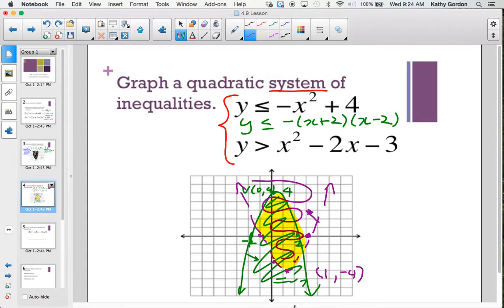Okay? Another way you can be obvious about it is like what I did here. Use a highlighter on the test and highlight the part that's your final answer. But somehow you've got to make your final overlapped area obvious to me. If I have to guess at where I think your answers are, you're not going to be getting full credit.